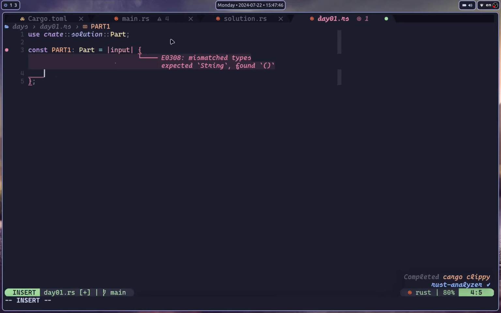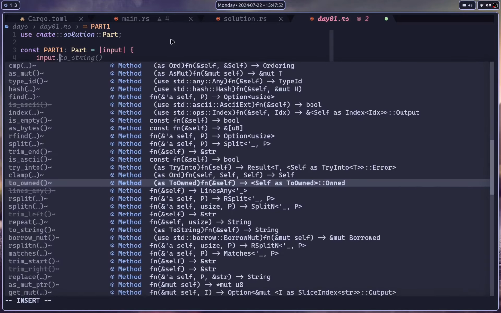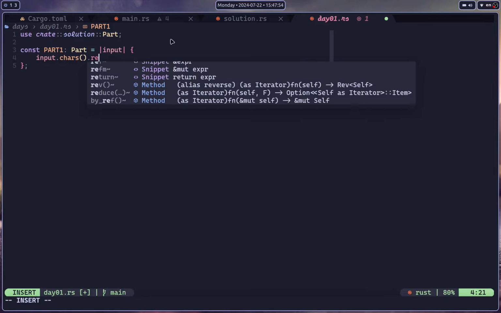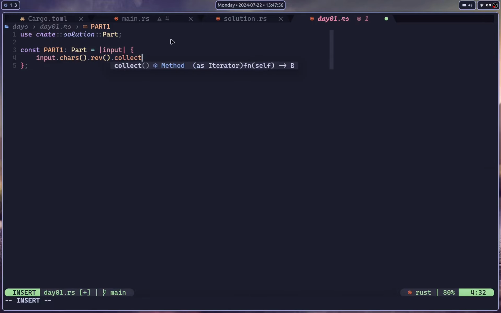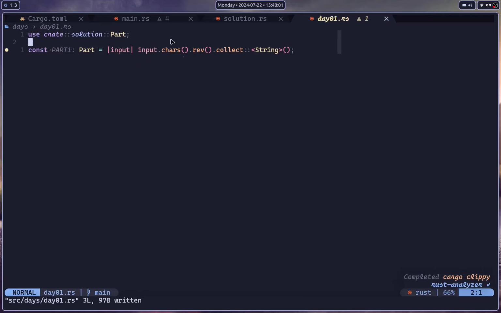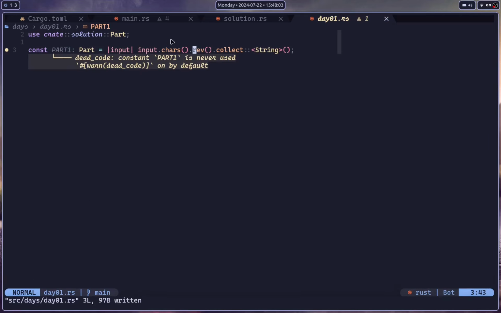Again, I want to just reverse this for a quick demonstration. So let's say input dot characters dot reverse dot collect, and let's collect this into a string. Perfect. Now, this is going to be our solution, and you're obviously going to have a more complicated solution, but just for this video, I'm going to do a string reversal.